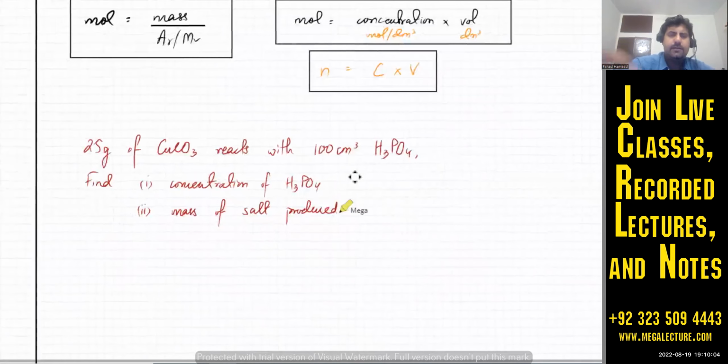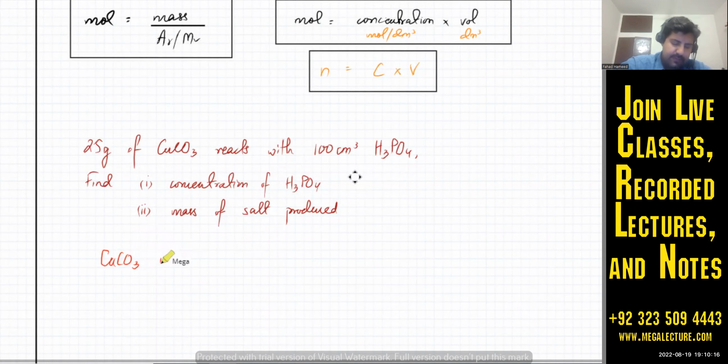So, ये question is, so the very first basic thing you'll do is you'll make an equation. So copper is plus 2, carbonate is minus 2, and it reacts with phosphoric acid, and when it reacts with phosphoric acid, तो क्या बनता है? The carbonate turns to carbon dioxide. The acid H, it ends up forming water.